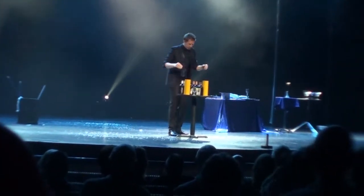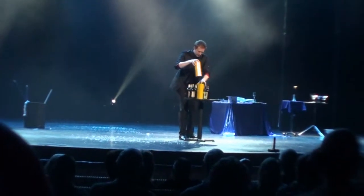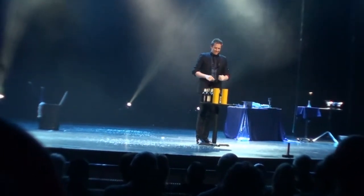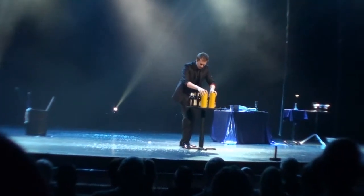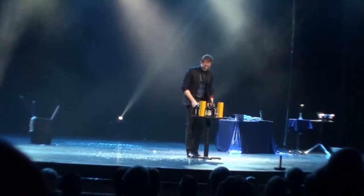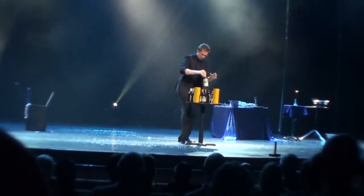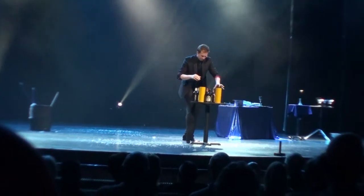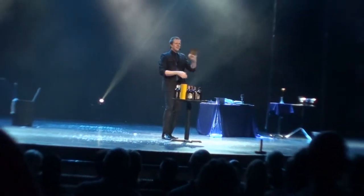Let's see if you understand the trick. Cover the glass with a tube. Cover the bottle with the other tube. You won't need that extra bottle. Make a magical gesture, and the glass and bottle have changed places. Although for this trick to really work, you'll need another bottle. Cover the glass, showing that in fact, you won't even need a glass. No glass. There it is, you've just learned the famous $100 bottle and glass trick.